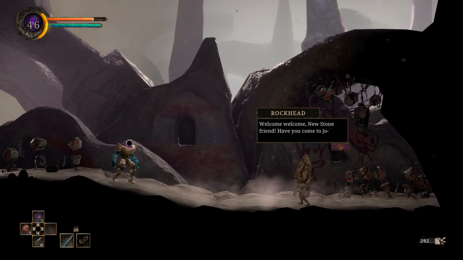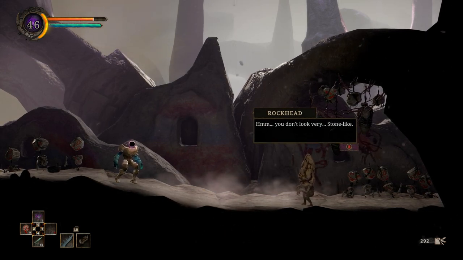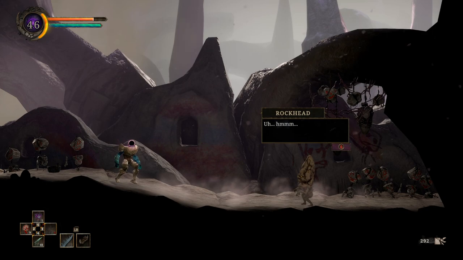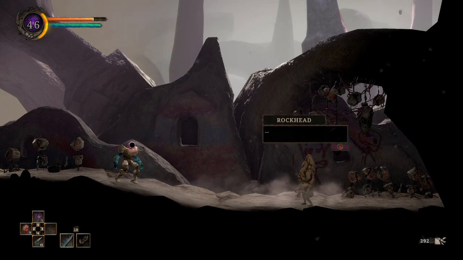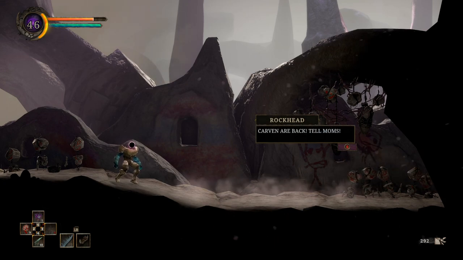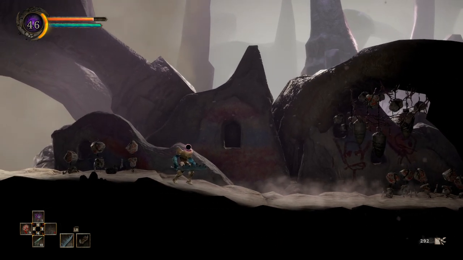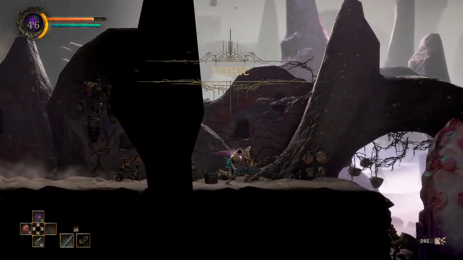Have you come to... You don't look very stone-like. Head smaller than torso. High hands as long as low hands. Carvin or Beck, tell moms. Moms. Multiple moms. We are in Lithic.